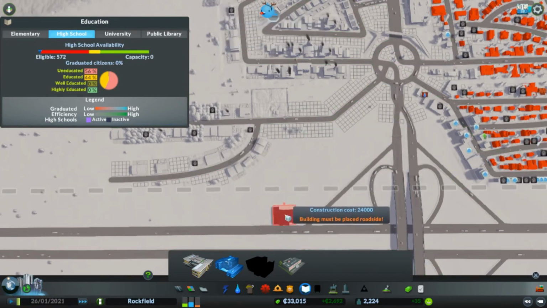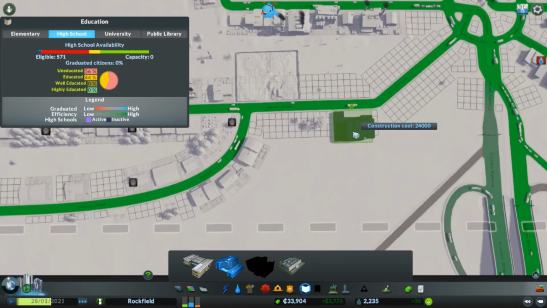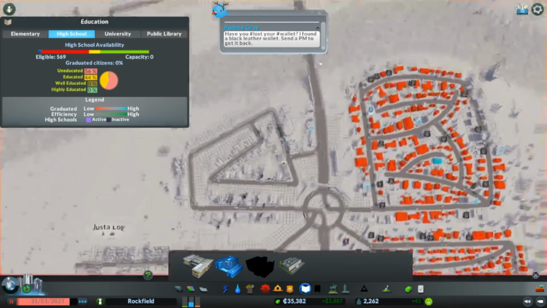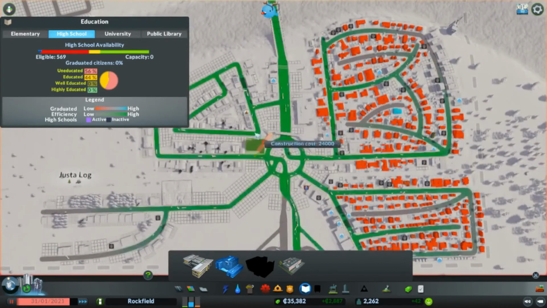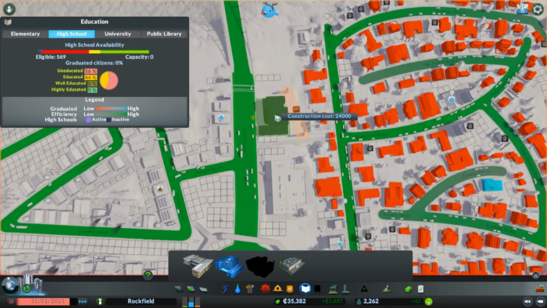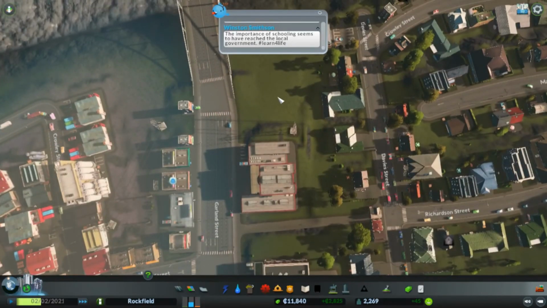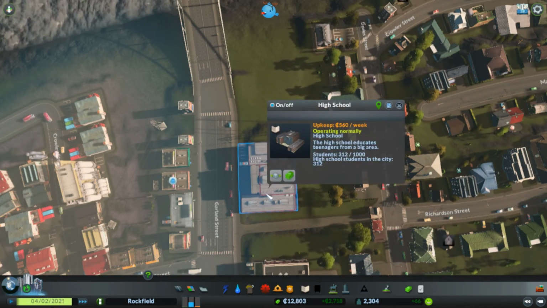Now, wow, that high school is smaller. The last high school I had was like a big L shape. I don't know if it's random. I'm not using any assets. The problem is it needs to go somewhere where there's a lot of transportation. This ferry is pretty busy, but it's the best I got right now. It's right next to the path, so right there. So this is good for 1,000.